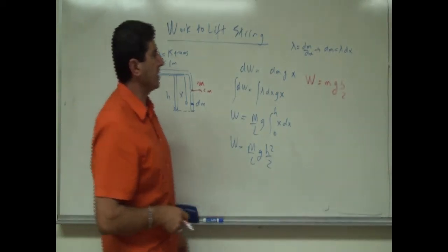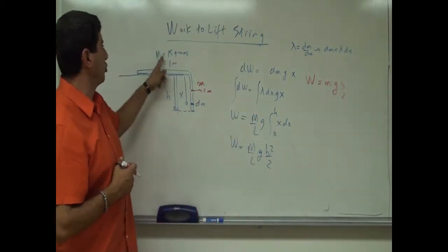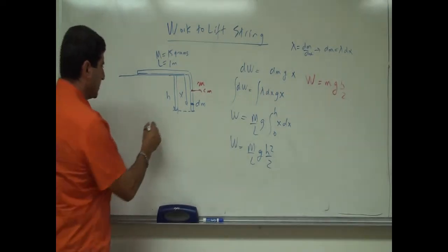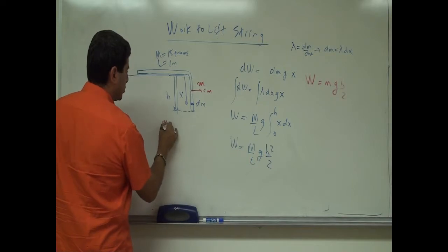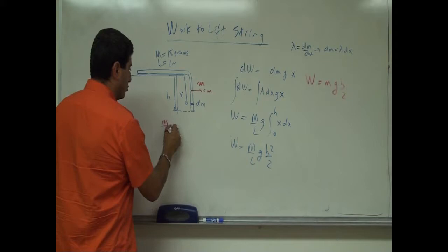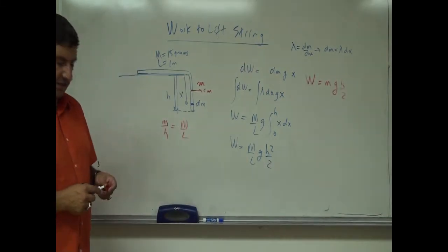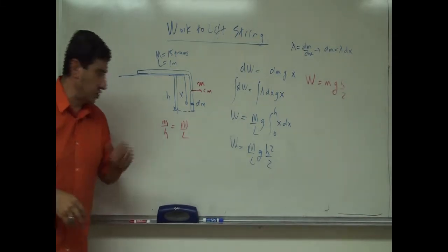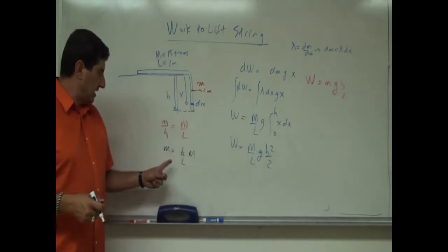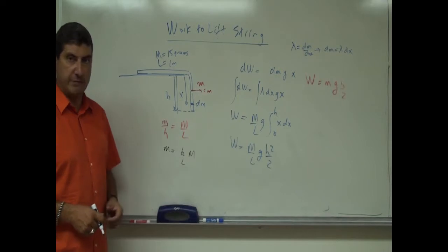So then I'm going to say, well, what's the mass of the hanging portion as related to the total mass of the string? How much does it weigh? Well, we're going to say the ratio of the mass of the string over how much of it is hanging is equal to the ratio of the total mass of the string over the total length of the string, right? Little m over h equals big M over L. When something is a uniform density, its mass is the ratio of its length to the total length of the string times the total mass of the string.